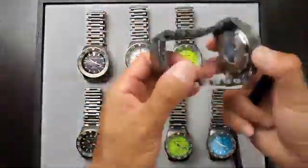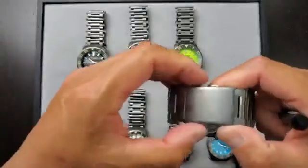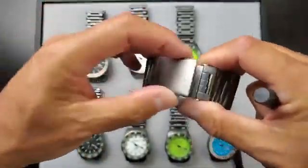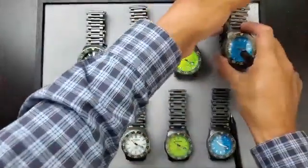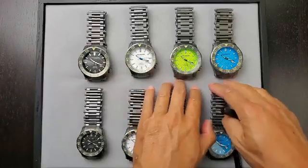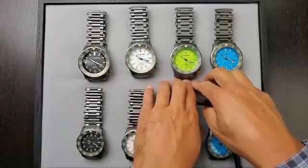The rotor, I should say. The rotor is decorated with the Aragon blue rotor. Okay, water resistance is 200 meters or 660 feet. These are the brand new two colors, the aqua and the mantis green.